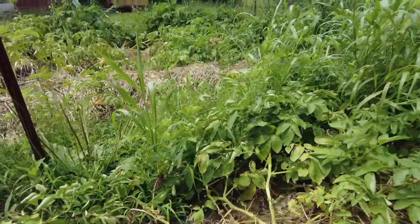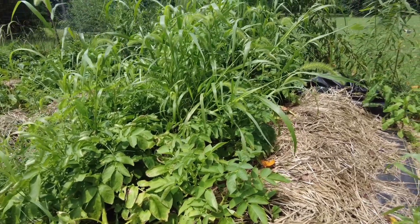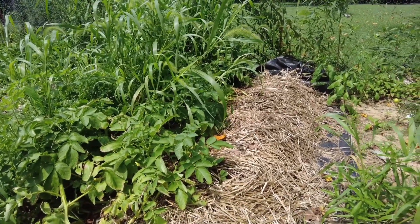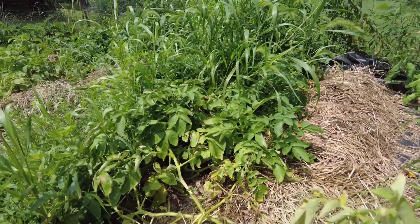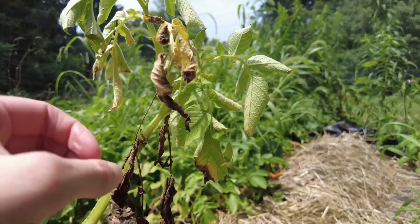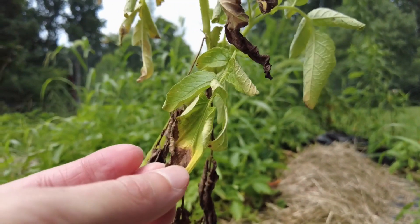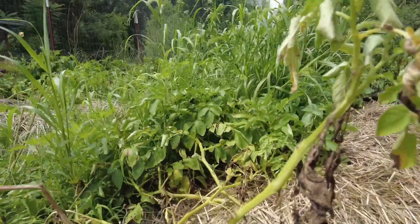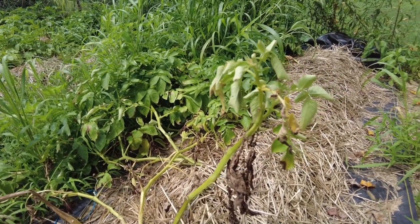Hey guys, we are in the potato patch and honestly it is quite a mess. Our potato plants grew so big and so strong that they totally tipped over. If you can see them in the mess of the weeds — if your eyes can spot the potato leaves versus the weeds — you'll also see some browning starting to occur on this particular plant. These leaves look dead. It was seeming like it was starting to die off, and when I first noticed that it seemed like it was kind of alone in that process. When I went in there I wasn't sure whether it was starting to die off or whether there were other issues going on.